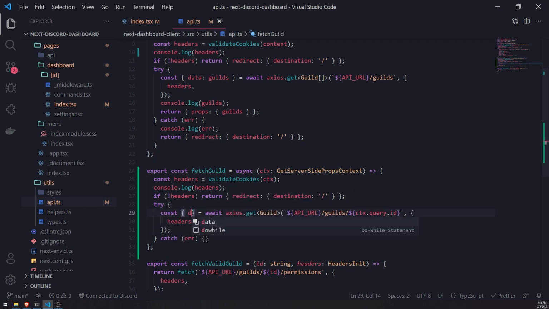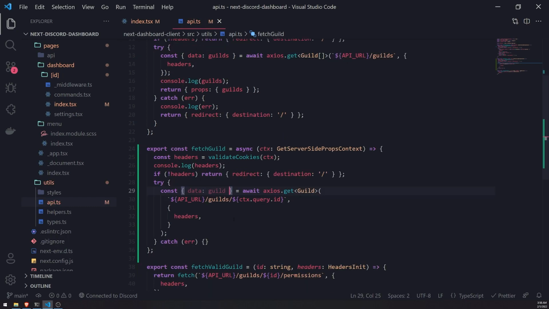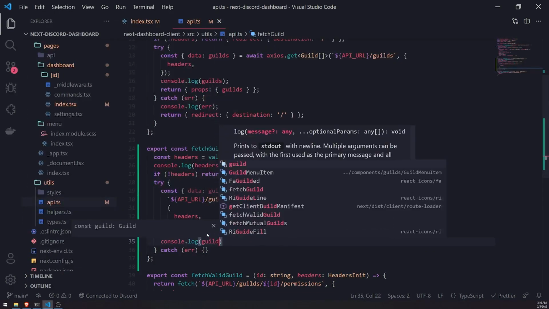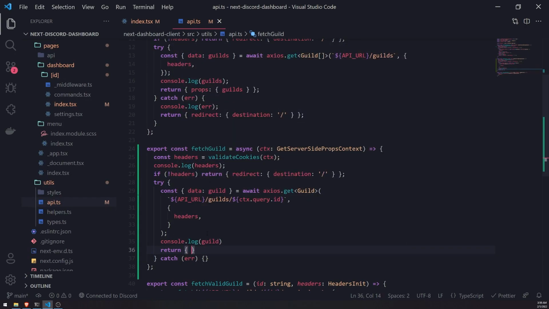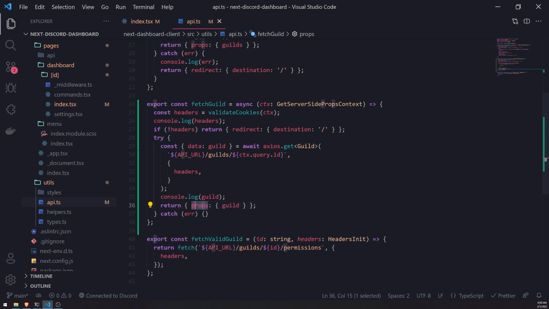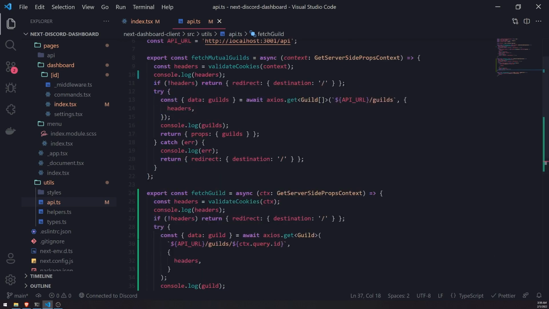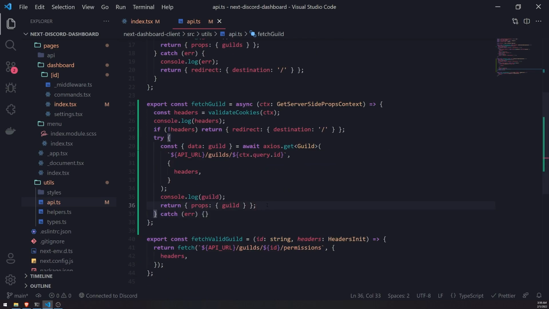Let's destructure the data property from the Axios response, and then we'll rename data as guild. Let's console log guild, and let's return the props property. So if the call is successful, it's going to return props.